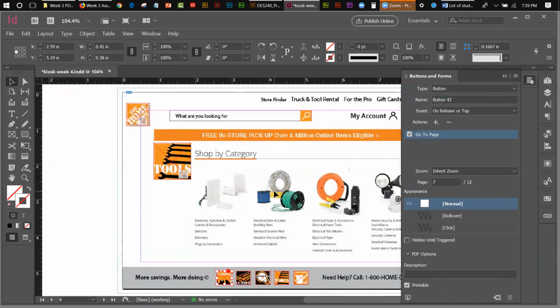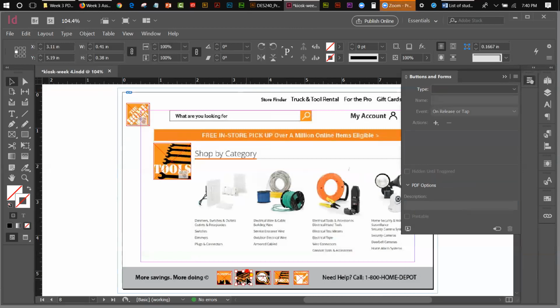Does this make sense to you guys? I hope it does. I hope you understand what I'm doing. I have two kinds of pages here. I got pages that show you how to get from the kiosk over to the actual department. And then once you get into the department, I'm going to have buttons that take you to the products, so that when you get to the department, if you click on the button that's in the department, it'll take you in and show you what the products are. I hope this is making sense. When I get done and I show it to you, it probably will make sense, okay? So just bear with me. We'll get there, okay? So there is my first one done.